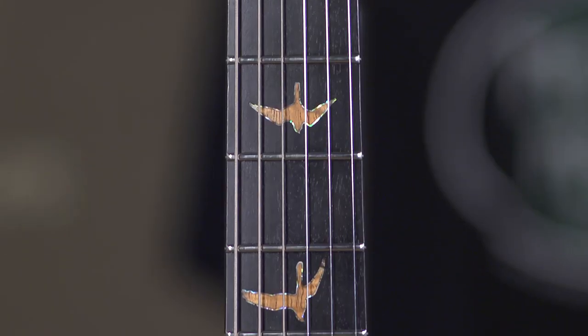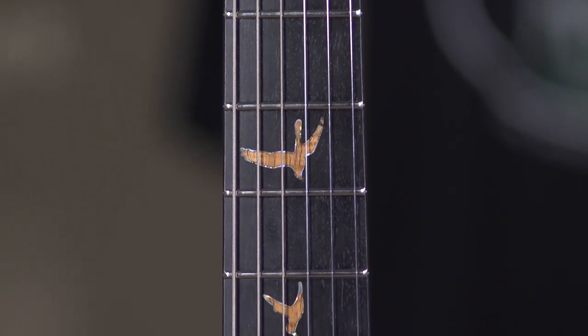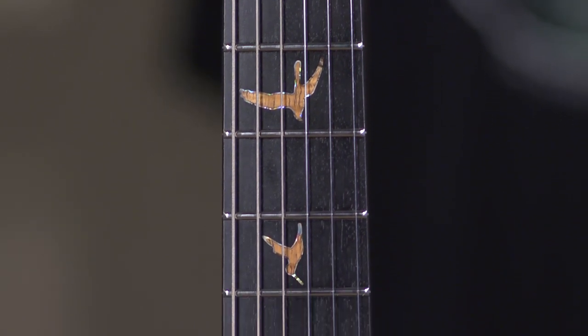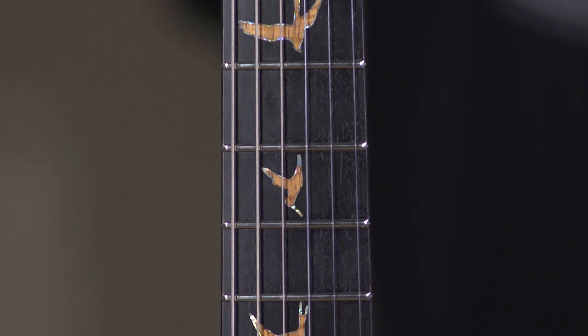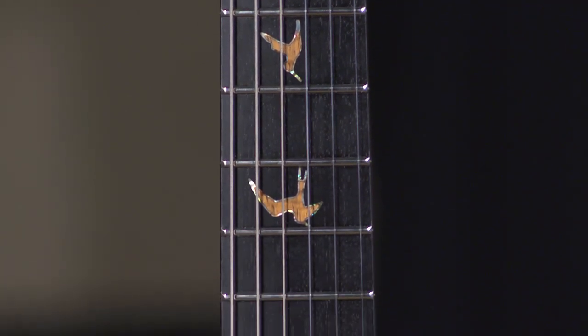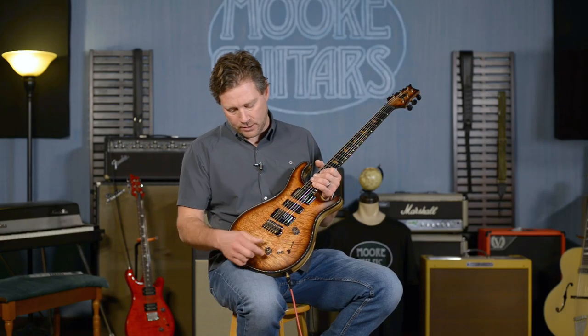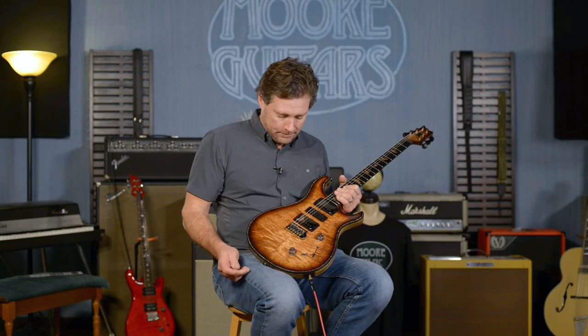It kind of gives you a little inspiration, a little feel-good. Ebony fretboard — a really nice piece of ebony. The koa centers with power outlines make this very amazing. It's got our More Guitars / More Music exclusive eagle, which is the coolest eagle on the planet on any guitar ever made.